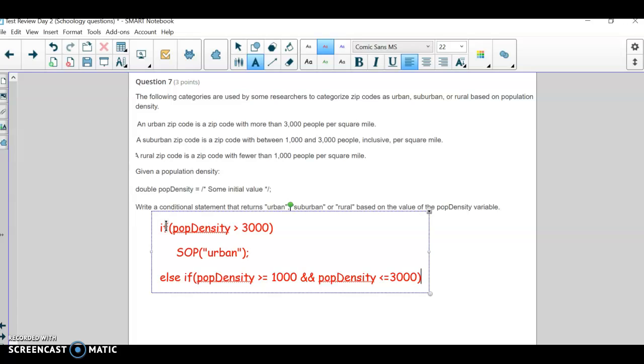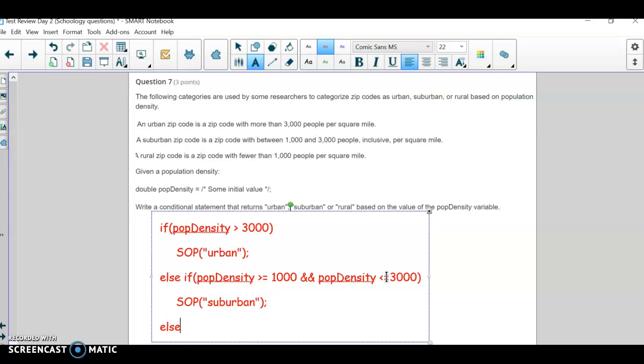That would be a way to say it's between those two inclusive, but I don't really need this less than or equal to 3,000 because if it gets to this else if, it already failed this. So by default, it must not be greater than 3,000. So if you want to put it there, you can, but technically you don't even need it because we know it would only get here if it failed on the first one. Okay, and here I would print suburban.